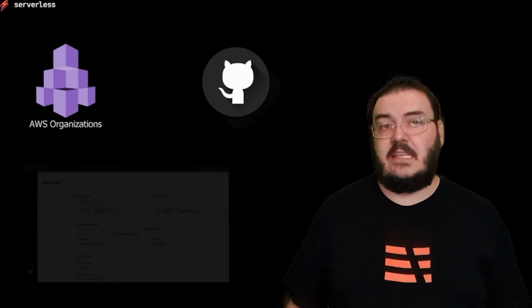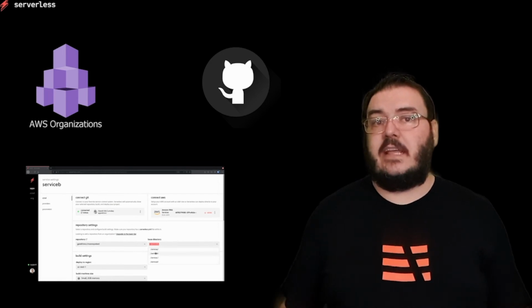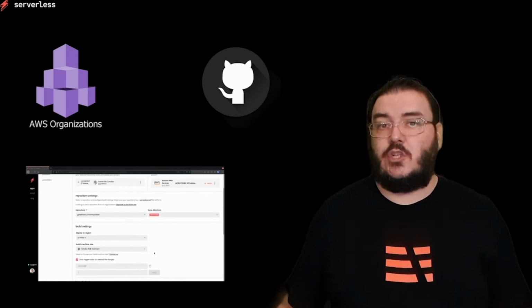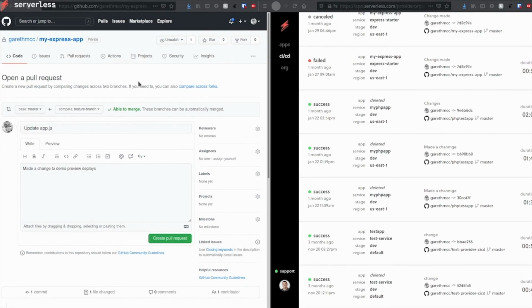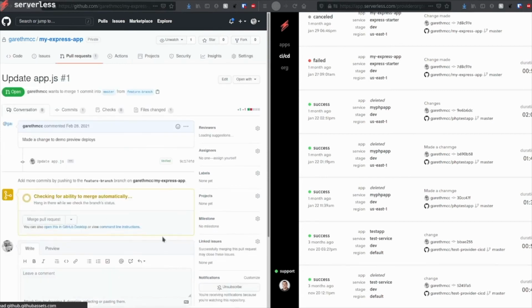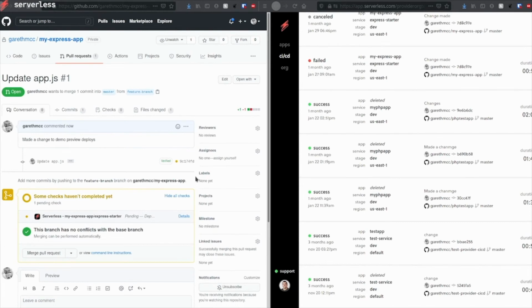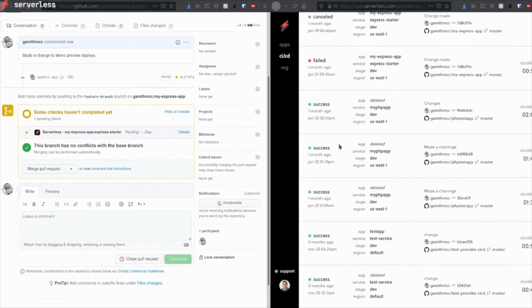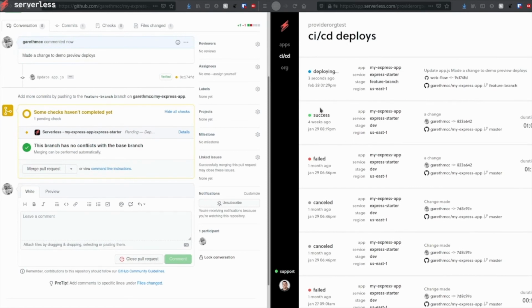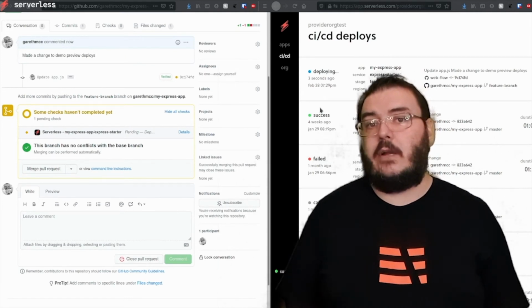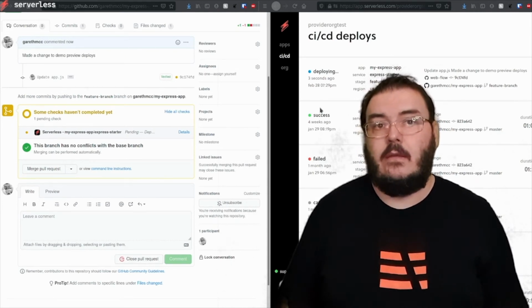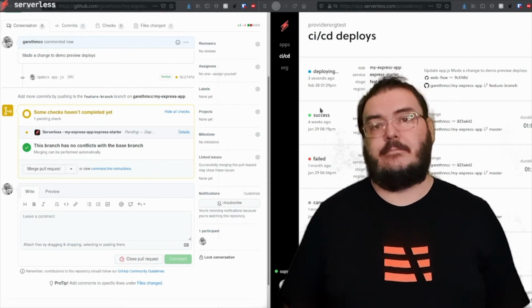Our team also has a CI/CD configuration to deploy all PRs created against our develop branch automatically to a shared AWS account. So I, as a developer, go ahead and push my changes and create my pull request to be merged into develop. Now, when my coworker needs to review my work, not only can they look at the code as usual and LGTM, they can also test my service in AWS itself.